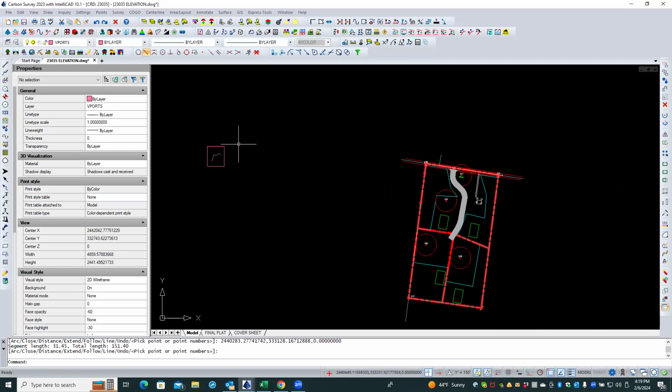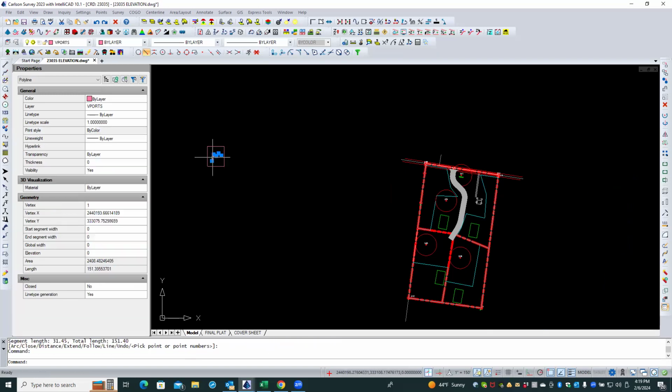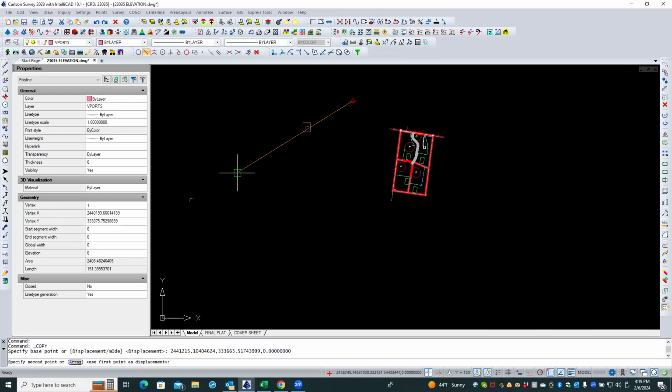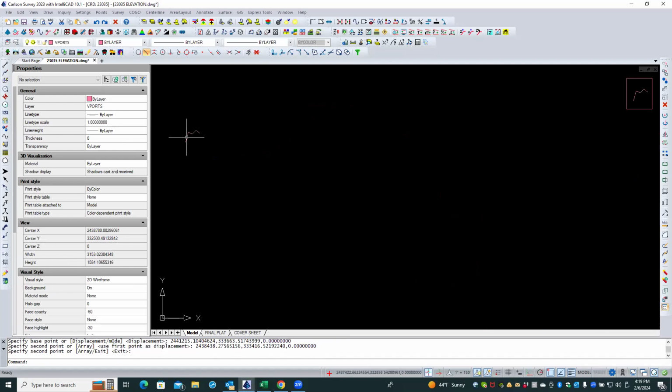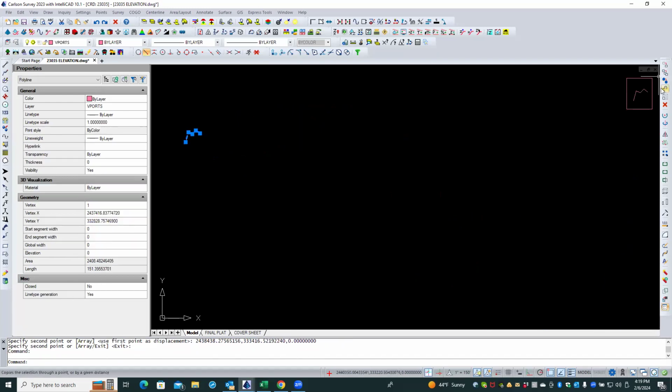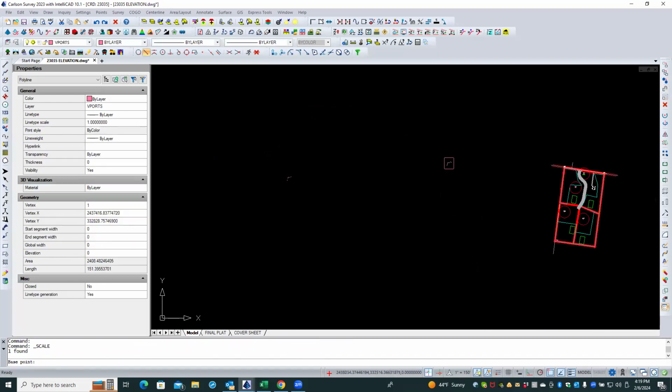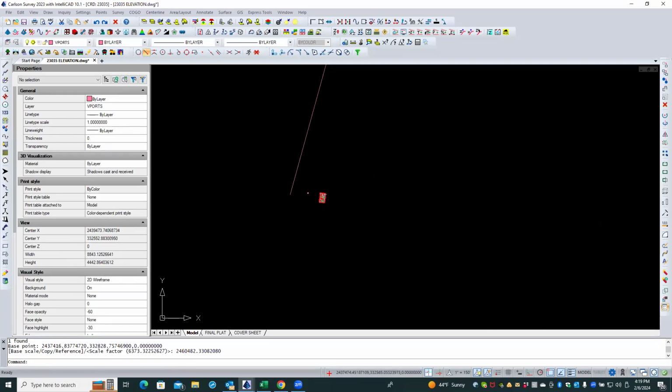I'm just going to copy this. So let's say that's what it actually looks like on the ground, but ours is way out of whack.